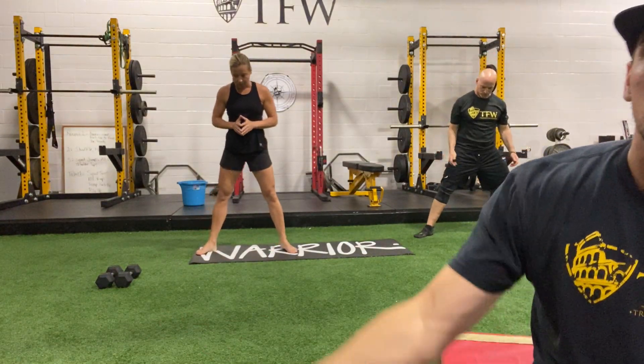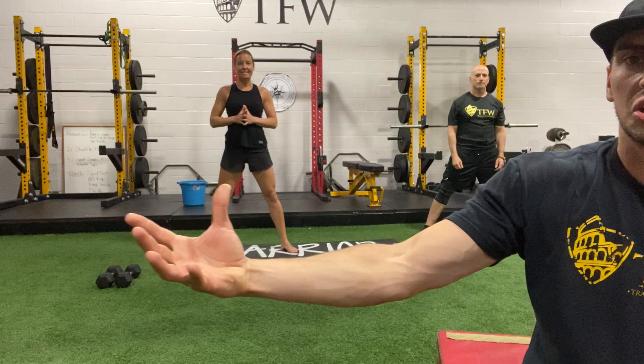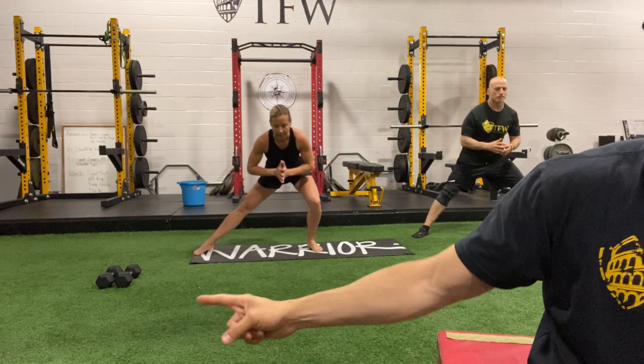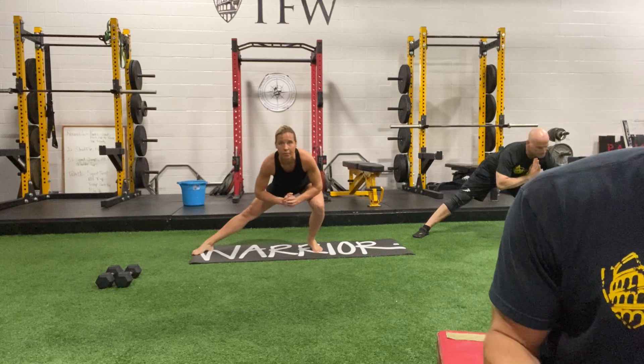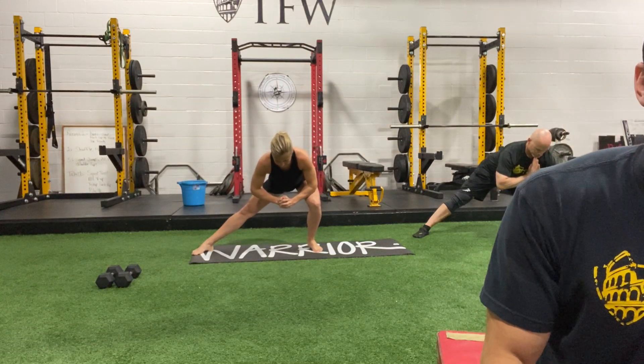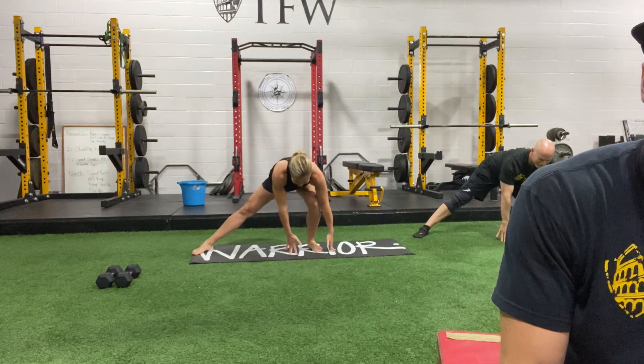Alright, let's get those feet nice and wide — point your feet out away from yourself. Welcome Eric to the video on YouTube; he's gonna be warming up with us. We're gonna slowly lunge over into a squat hold, get that one opposite leg straight, keep that foot planted on the ground, stay there for a little bit and hold. You can put your hands down on the ground if you need to, then we're gonna slowly shift our weight across to the opposite side.